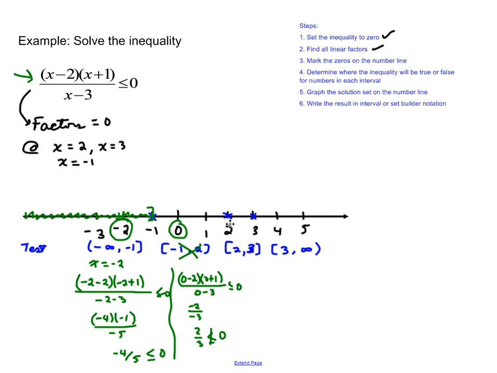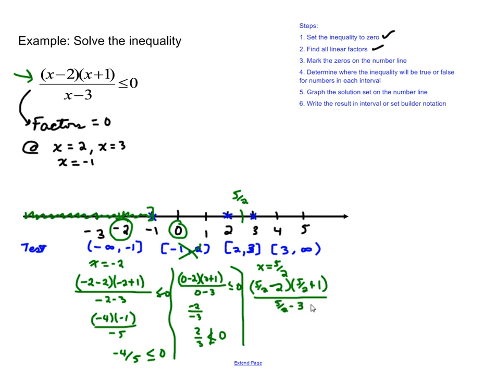How about this interval from 2 to 3? There aren't any whole numbers there. What do we do? If there aren't any whole numbers, we have to pick a number between these two. So let's pick a number like 2.5. 2.5 is the same thing as 5/2. So we would have to test 5/2 in our interval. At x equals 5/2, let's see what happens. We're going to get the quantity 5/2, that's 2.5, minus 2, times the quantity 5/2 plus 1, divided by the quantity 5/2 minus 3.